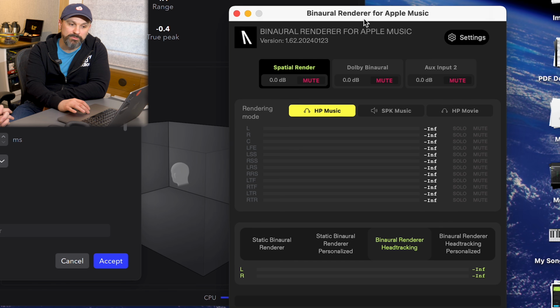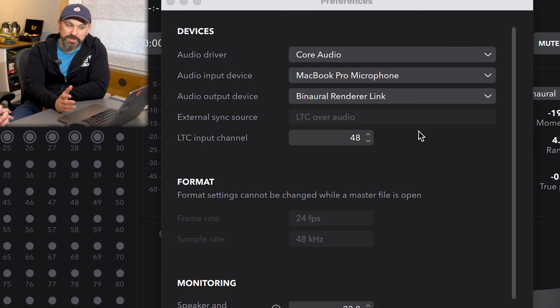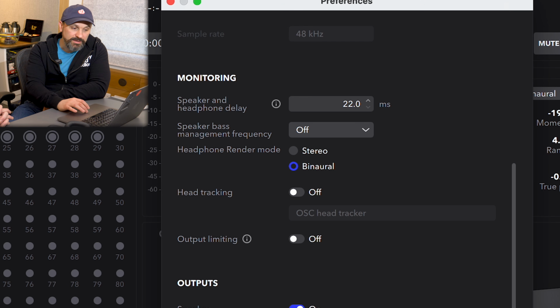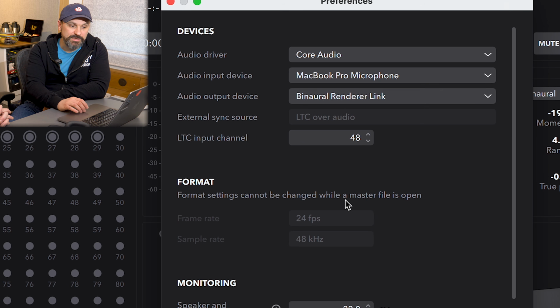When you install the binaural renderer for Apple Music, it also installs a virtual driver that can receive 16 channels from Dolby Render output. The way I set up the system is that the first 12 channels are going to be the 7.1.4 output from Dolby Render. Channels 13 and 14 are going to be Dolby binaural output, which are 2 channels. This is done for comparison, if you wish to compare it to Apple Music and other platforms. Okay, that would be interesting to hear.